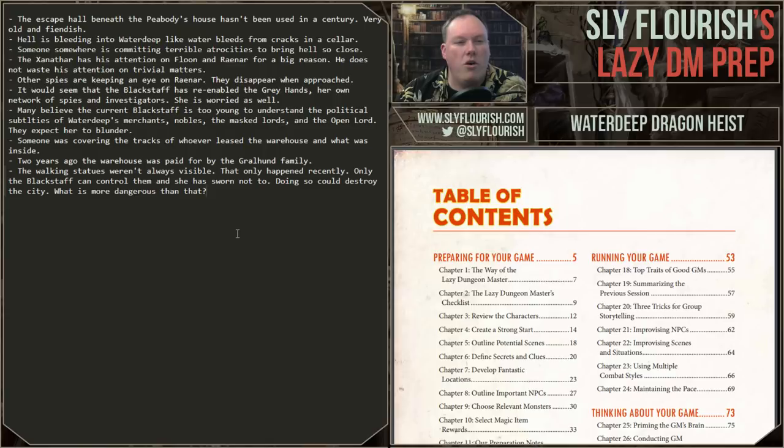The walking statues weren't always visible. That only happened recently. Only the Black Staff can control them, and she has sworn not to. Doing so could destroy the city. What is more dangerous than the statues walking? So this is about the history of the city, particularly it's valuable for when they see the statues, they can learn more about them.